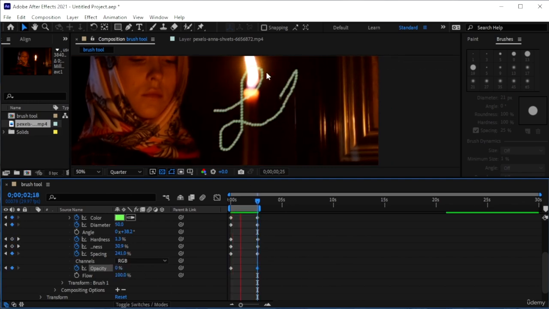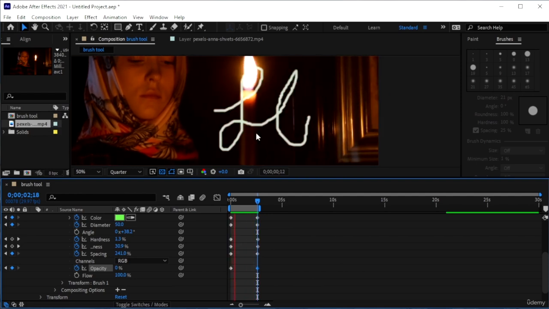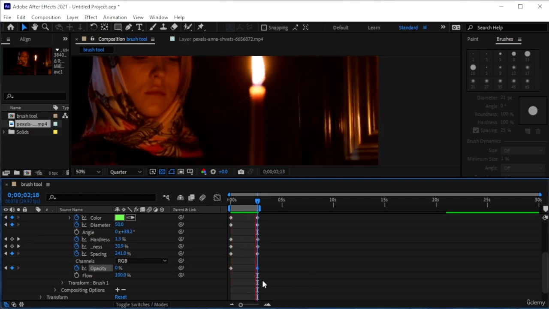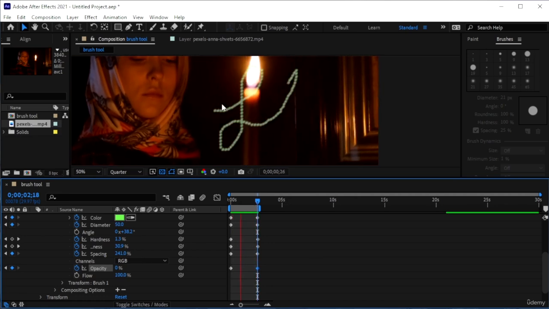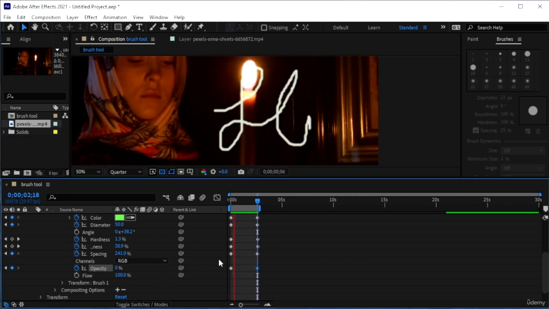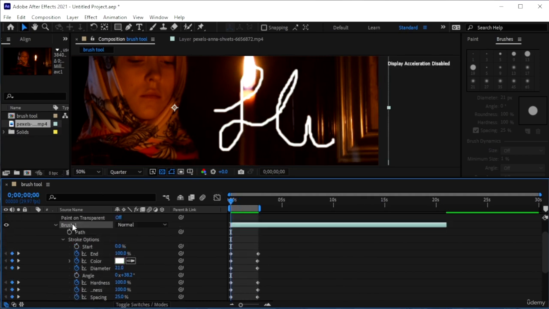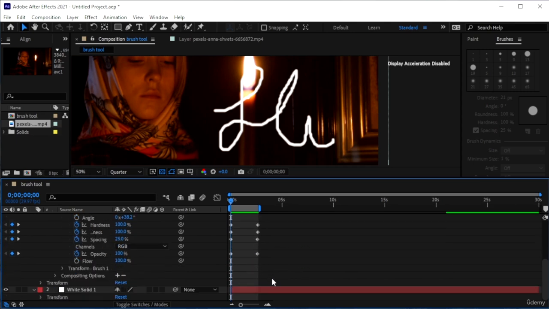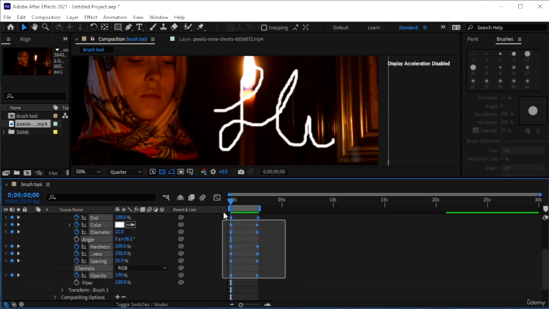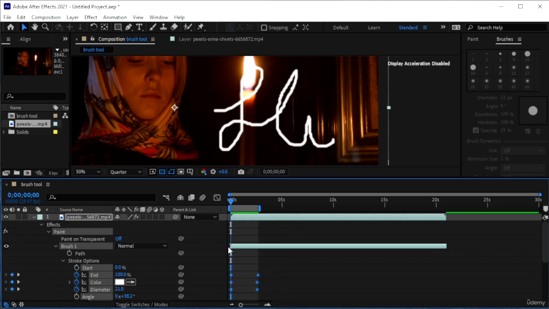So you can see the brush stroke just ends and disappears as it goes on. You can also do the same thing with the flow, but because we added the spacing, it's not going to be much different. And these are just some really cool options that we have for the stroke options. If you open color, you can also add... no, currently it's on the value. Let's turn that off. And that was the transformations that we have for the stroke.